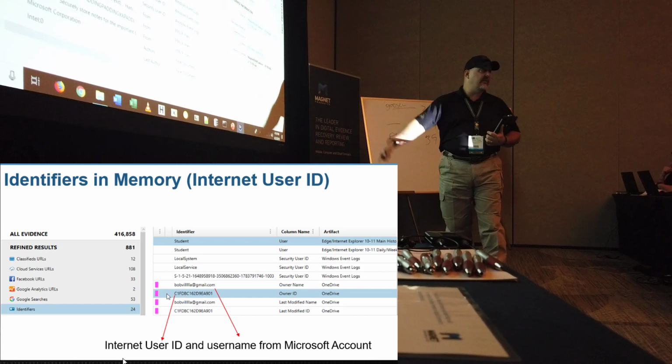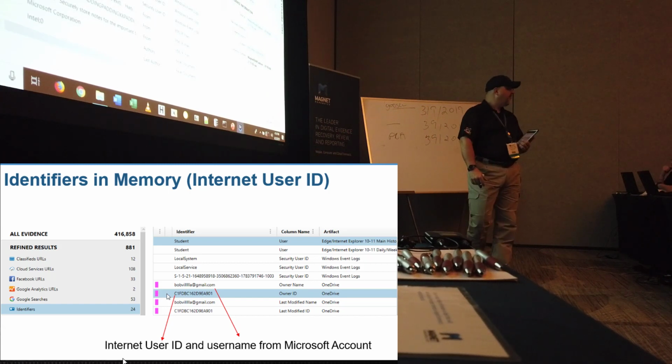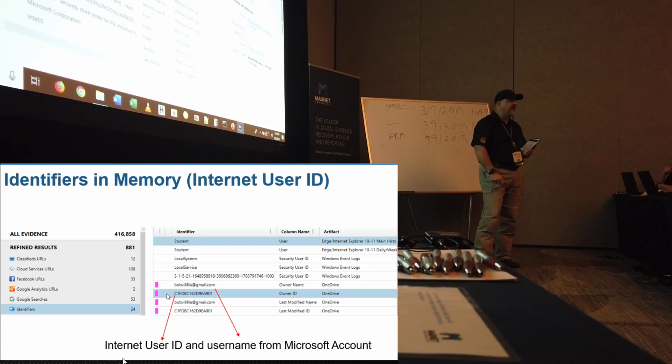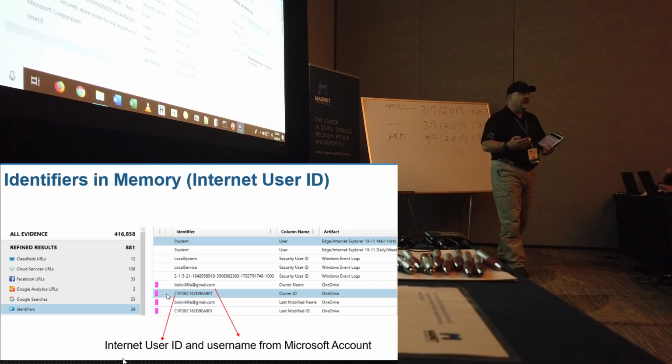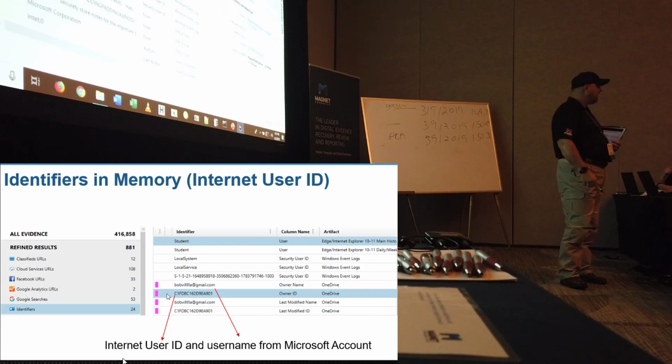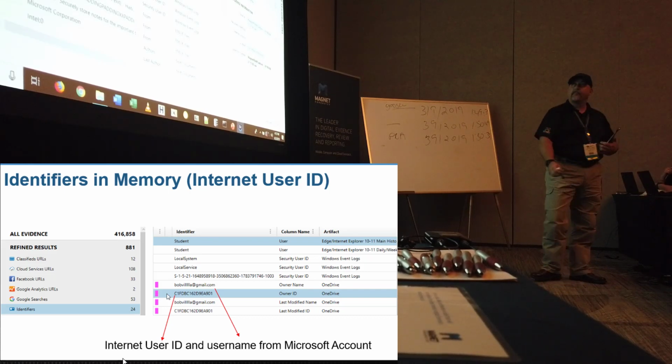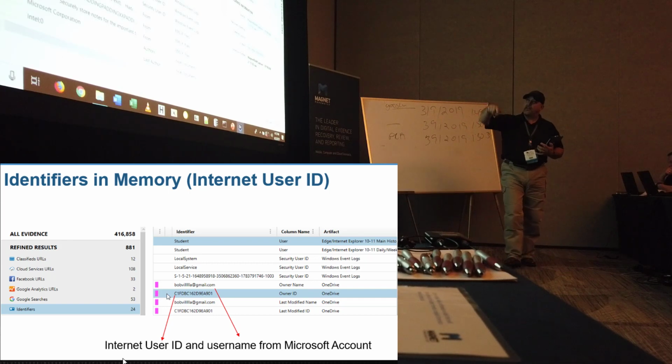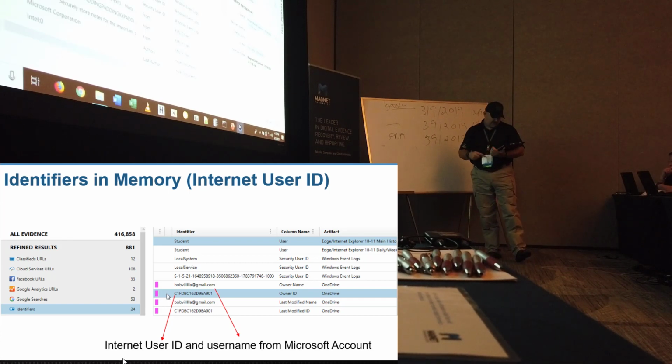C1FDBC, that's the owner ID, or the internet user ID. If I want to send off a warrant to Microsoft to find out how Bob Beal is investigating in my case, what Microsoft stuff he's got going on, guess what I can do? Send him the internet user ID. They'll tell me everything I want about him. Okay? Same thing for Bob Vila.